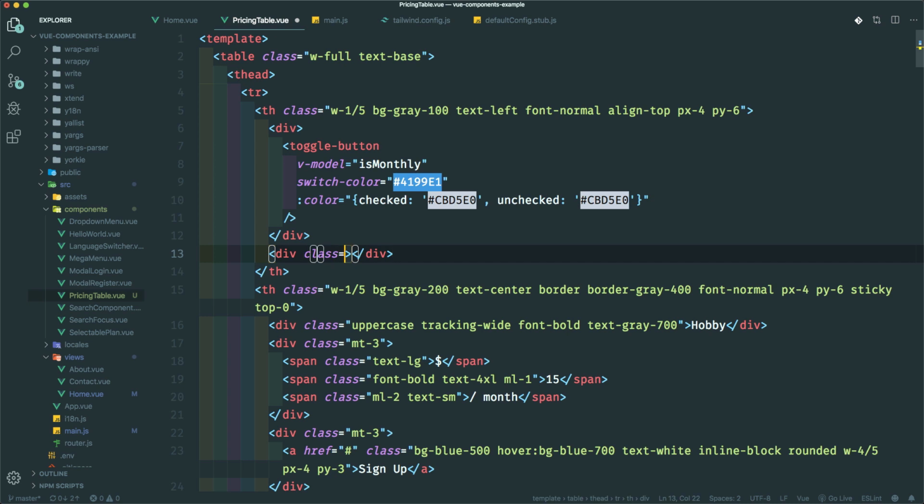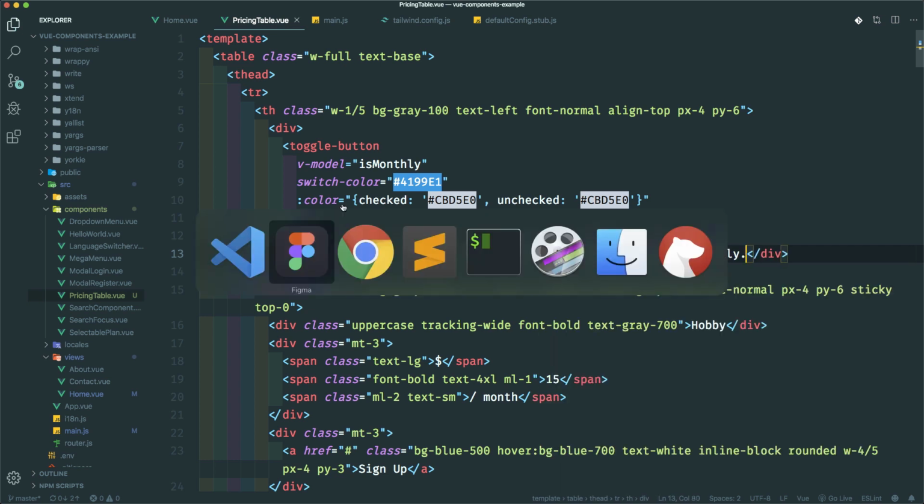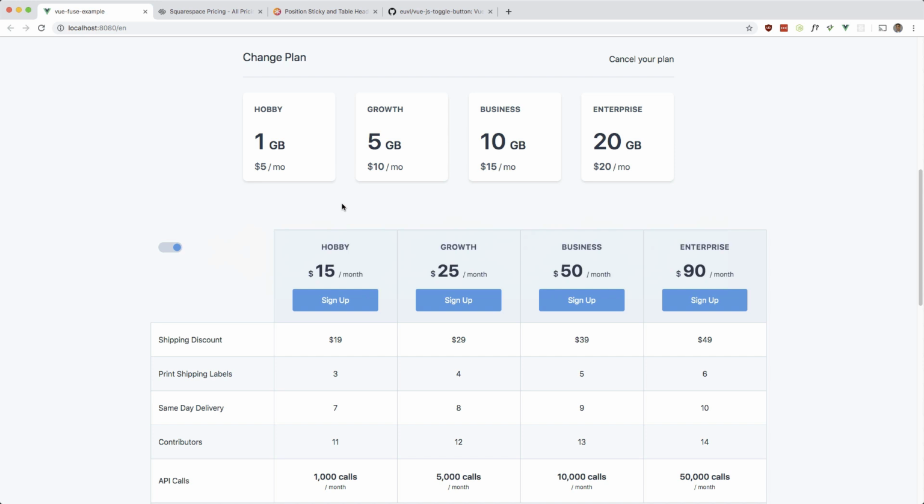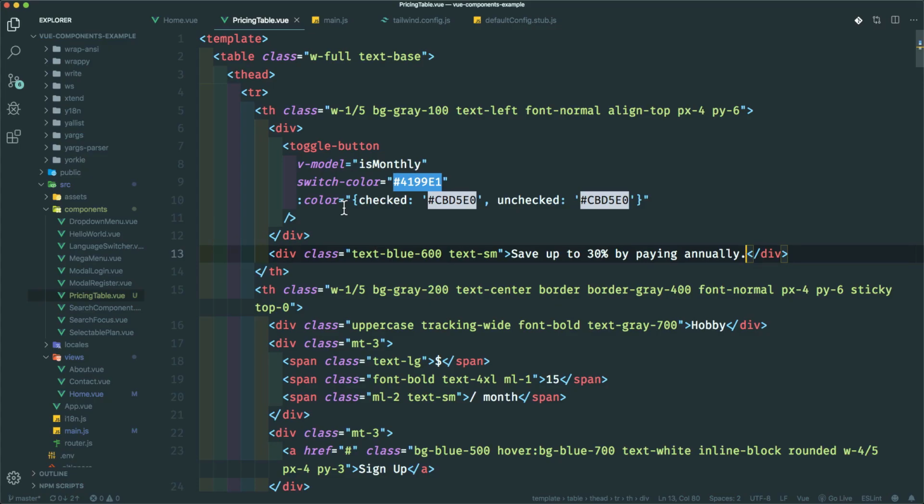Let's make a class of text blue 600. Let's make it a bit smaller and say save up to 30% by paying annually. Okay. And let's put a margin top on that. Say 4.